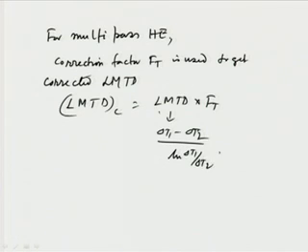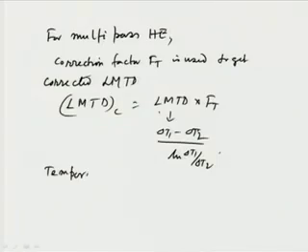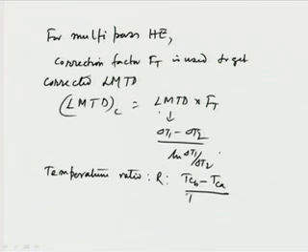With these values of correction factor, we have to calculate from the figure, as I said, and there are two parameters. One is the temperature ratio, that is the x-axis, R, and this is equal to (TCB minus TCA) by (THA minus TCA). You can see that it is the cold fluid outlet temperature minus cold fluid inlet temperature. So, the differential temperature of the cold fluid, divided by the maximum temperature difference in the heat exchanger, like the temperature difference between the hot fluid inlet and the cold fluid inlet.